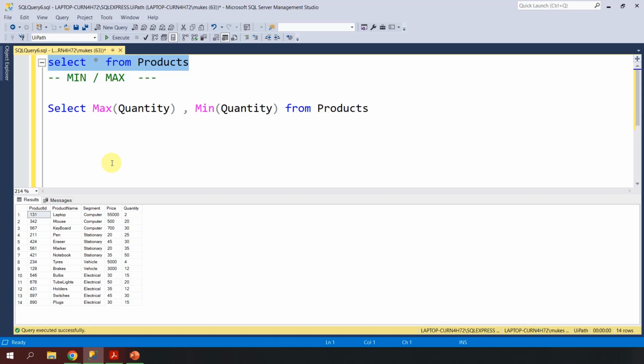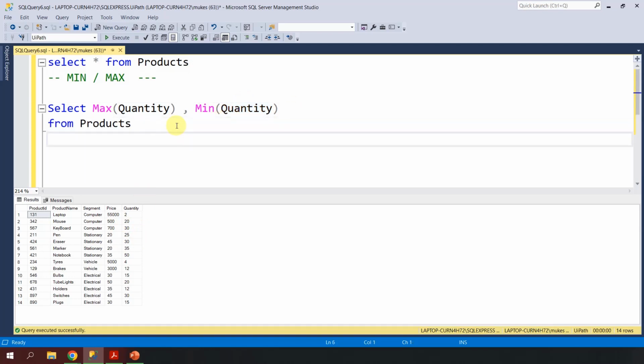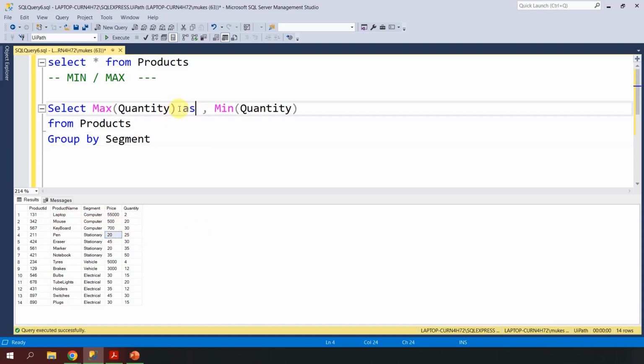Okay. The next thing, I want to get the max quantity. I want to get the minimum quantity from this table, and I want to group them by segment. Okay. Now let's see what happens. So this one I can call as max quantity, and this one I can call as min quantity.